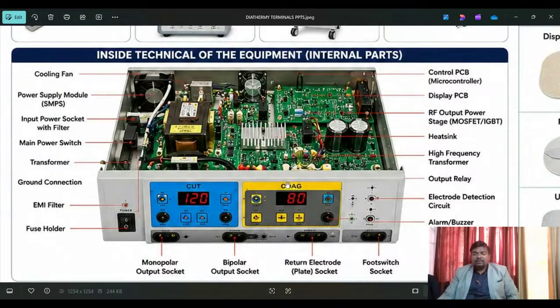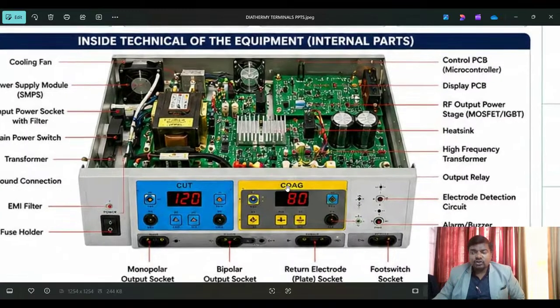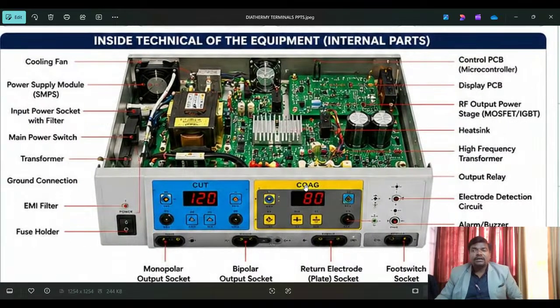See here. First of all, one minute. I'm going to zoom in, then it will be visible to your optical. Okay, right. You can find all these parts, and now I'm going to show you. I have already given the labeled parts. So what part we need to call, what is the name of the part, and what are the functions, everything. In this live session, all topics may not be covered.